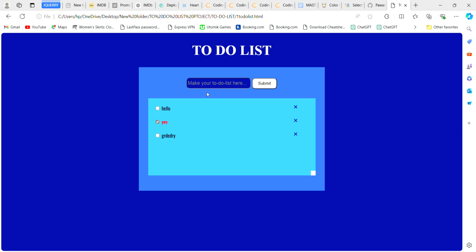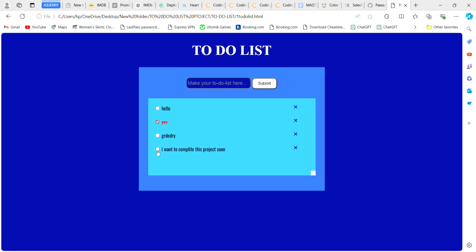Hello everyone, this is my to-do list project where if someone wants to type anything, they can make it into a to-do list. The user can do this by typing input inside the input field. If he or she has to make a to-do list for the future, they can type generally like, I want to complete this project soon. Then just click submit.